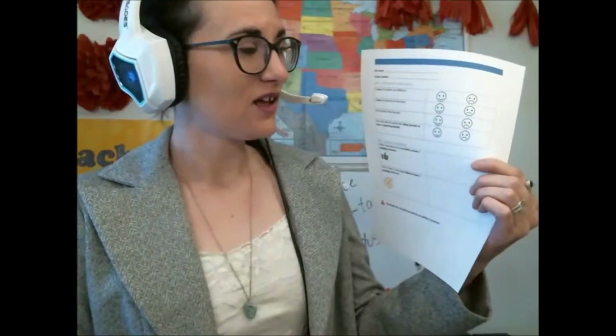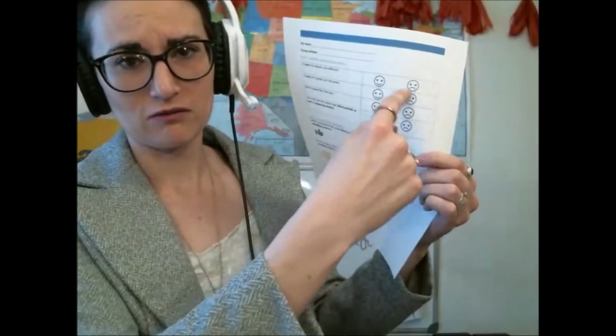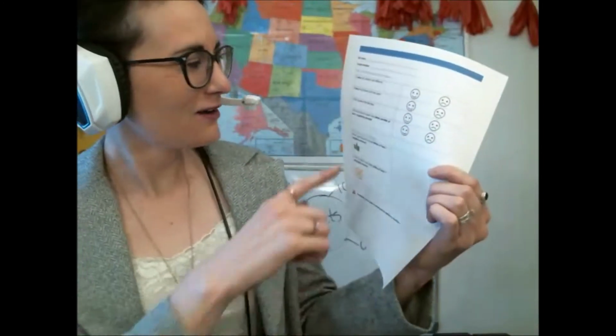Number 1, do they mention 2 ways the planets are different? No. They don't talk about Jupiter at all. We just know they don't like Jupiter. So there are no points for that one. This one's a sad face. Okay. Number 2, 2 ways the planets are the same. Do we find those details in here? No. Again, because they only talk about the details about Mercury, not Jupiter. So that one's a sad face too.